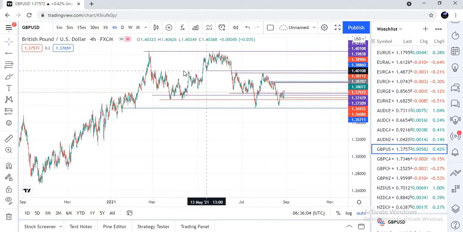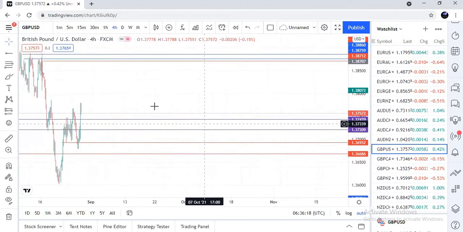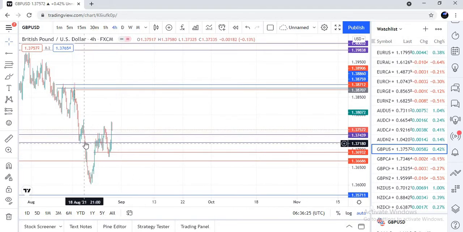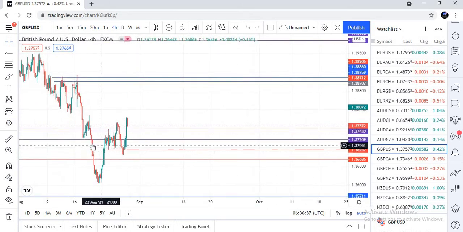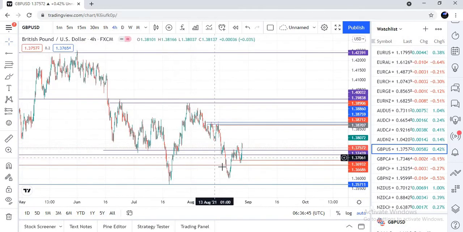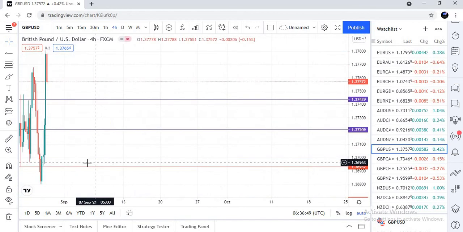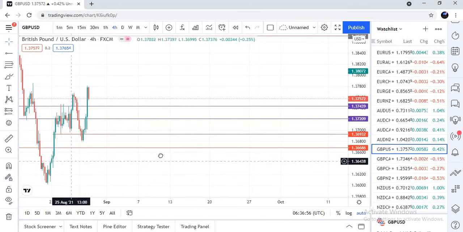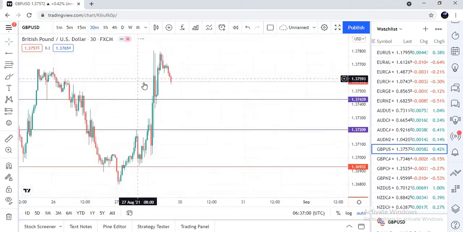mark our charts in levels. We don't just mark our charts because we feel like marking our charts. We mark them in levels. As you can see, there are some levels that are close to each other. We set these levels because sometimes the price might just slice through that level. As you can see right here, this is a support level. We can't just place a buy on this level because this is a really bearish movement. So when you see a really bearish movement like this, because you have marked out your charts in levels, you will know that, okay, this level is not going to hold. So you're just going to leave the trade and watch if it is going to react to the next level. And as you can see, this trade kind of reacted to this level, but it is always good for you to wait for more confirmation candlesticks before placing a trade.